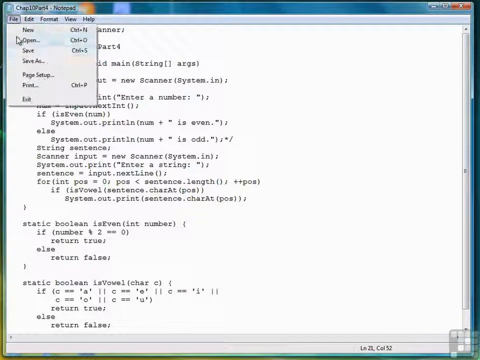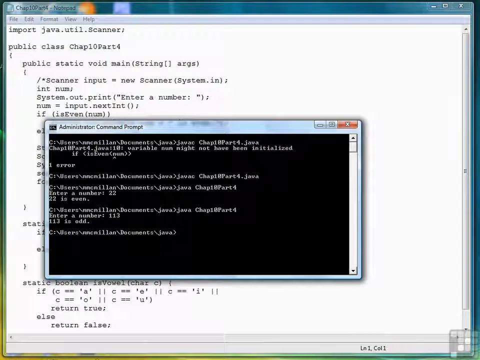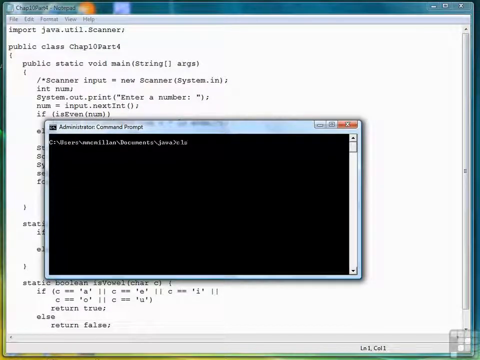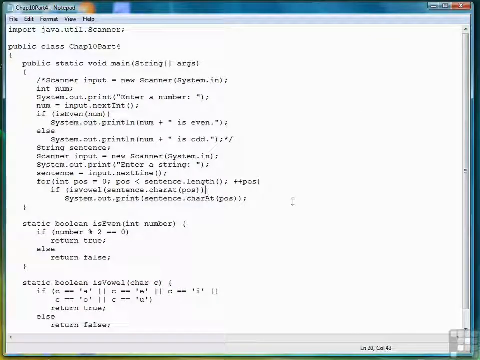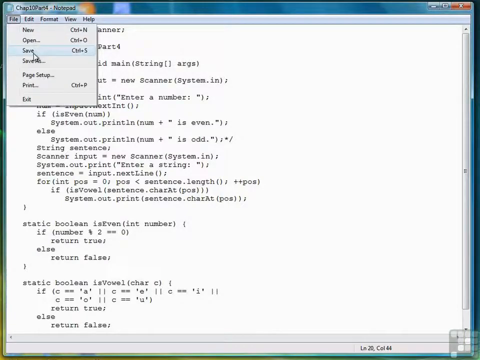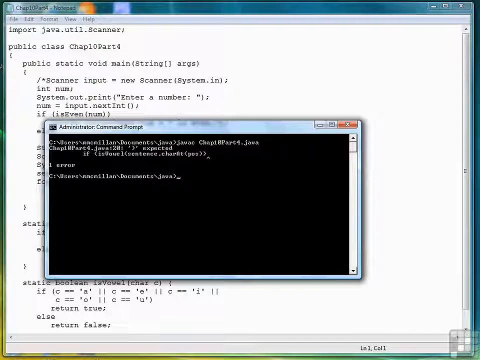So let's save it. Bring our DOS screen up, clear the screen, compile again, there it is. Oops, I see I have one too few parentheses. So that one closes the i. Okay. If I were using a fancier text editor than Notepad, I could have parentheses balancing. But again, I like to try to keep things as simple as possible and not to make things harder by adding in the details of using some fancy programming editor. So now we're ready to try it.